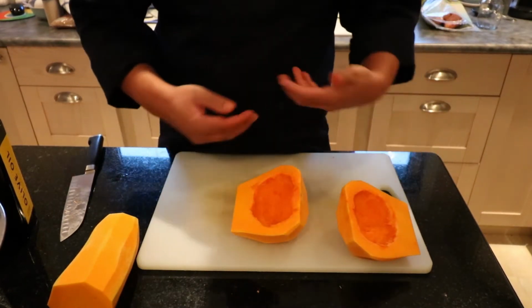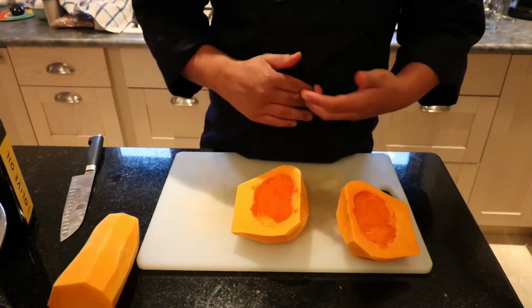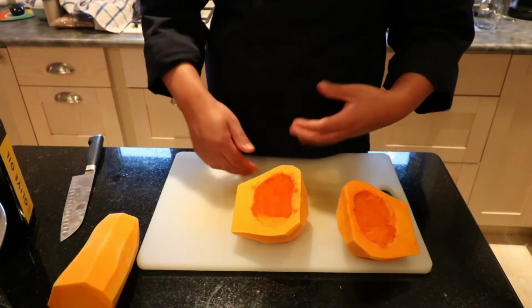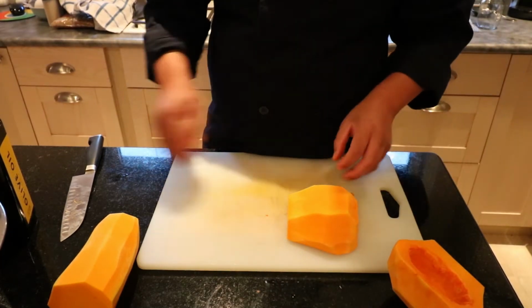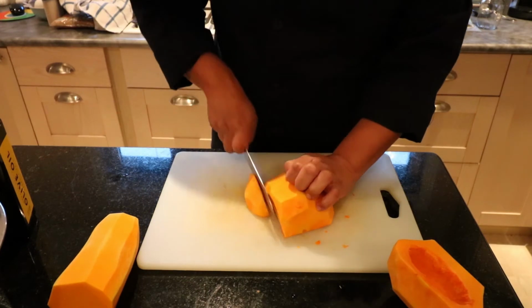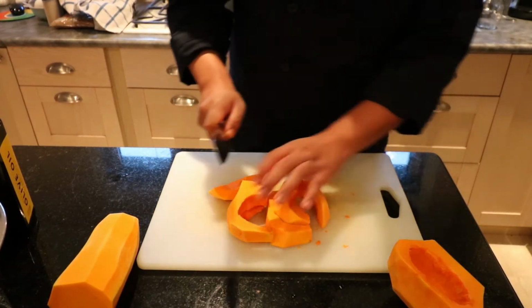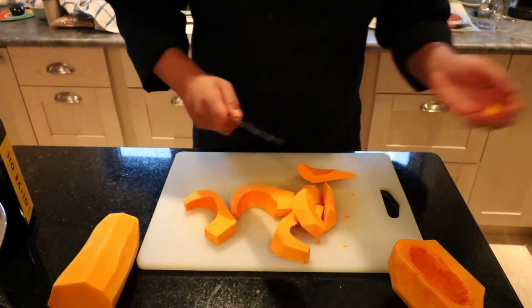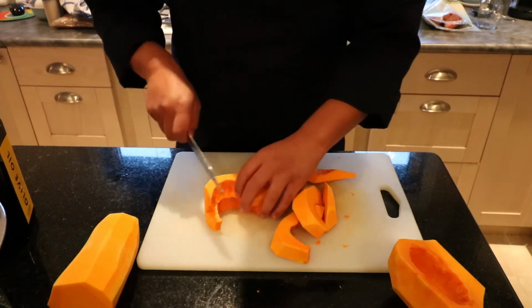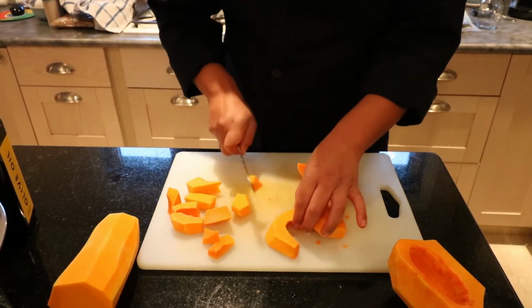Now, because for this application, I'm going to be cutting it up and making soup out of it, I don't have to be super careful about cutting nice even sizes for even cooking or for a nice presentation. So we can just go ahead and basically just kind of rough cut it up. Now, you want to maybe keep it a little bit more even when you cut it, just so they kind of cook all the same way. But again, just kind of cut it up. Just cut nice chunks out of it.